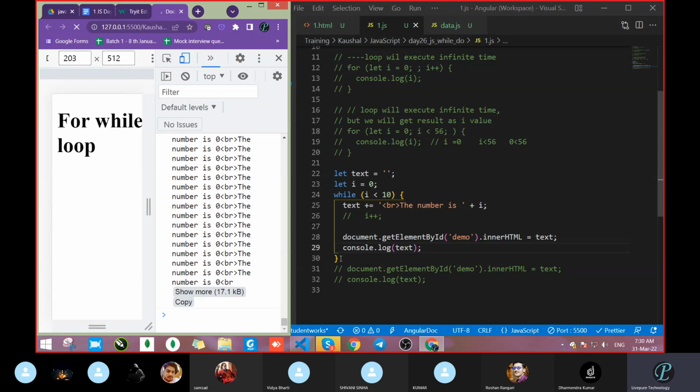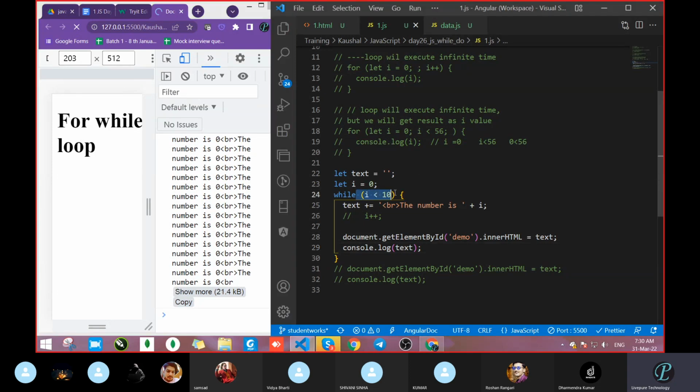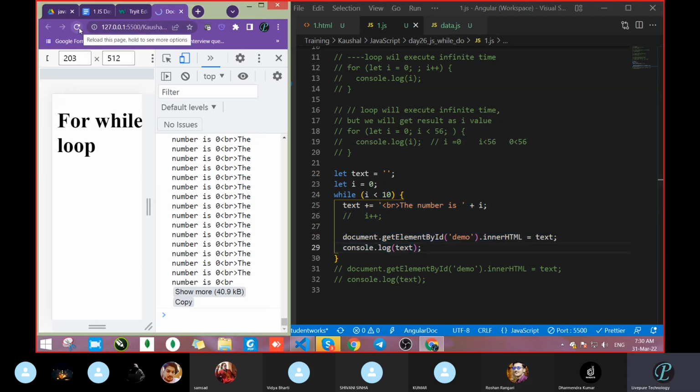See, why are we getting infinite times? Because the i condition becomes true always. Correct or not? i is always 0, it means 0 less than 10 is always true. That's why we are getting this output infinite times. Okay, let's stop first. That is the problem in the loop. It can increase always.